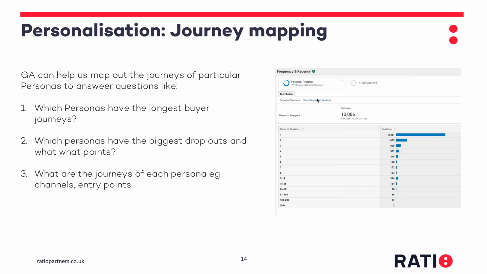they come via? So this is an example where I've got this frequency and recency report in Google Analytics. I've applied a persona over the top of that report, which is for a prospect. So we've pushed for each visitor across to Google Analytics if they fall into this persona, and now we can apply a segment to filter that report to only show information for that persona, as we discussed. And now I can see, hey, actually a not insignificant number of the prospect type personas have 3 visits. Actually, like quite a few of them have 9 to 14 visits.